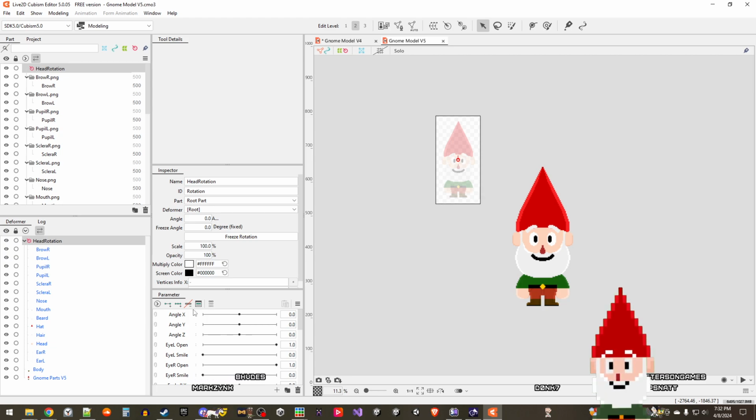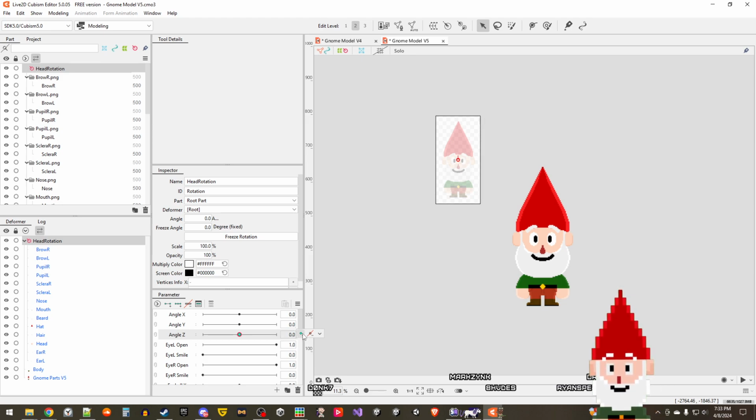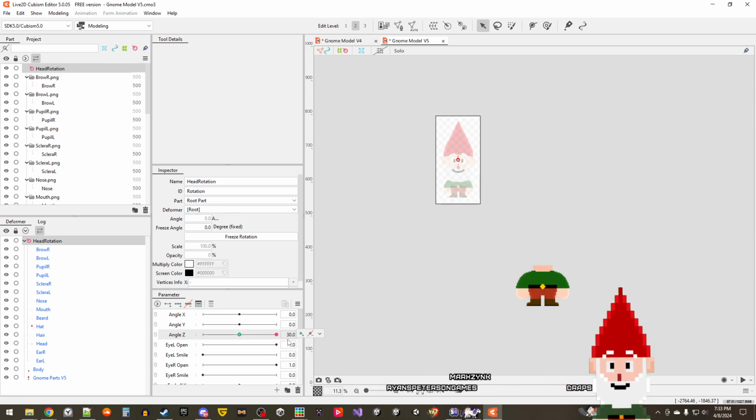Okay, so it's something like... add keyforms. This is add a rotation keyform. And then here... I lied. Don't do that. Why are you... Huh?